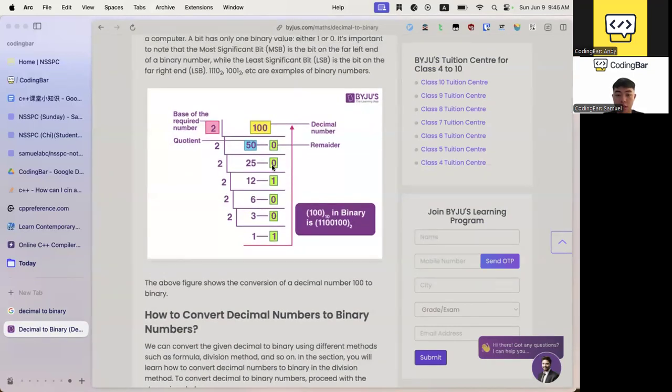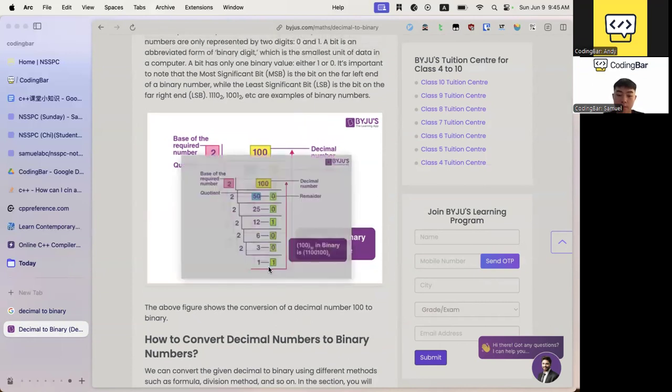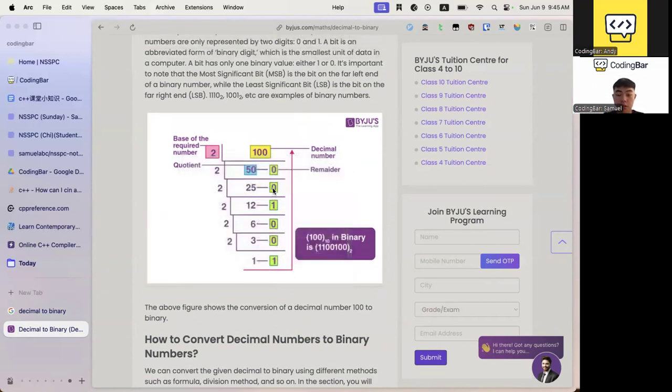So this is the binary representation of 100. It's 1, 1, 0, 0, 1, 0, 0. But you get the idea. This is the formula for it, to convert a decimal number into a binary number.